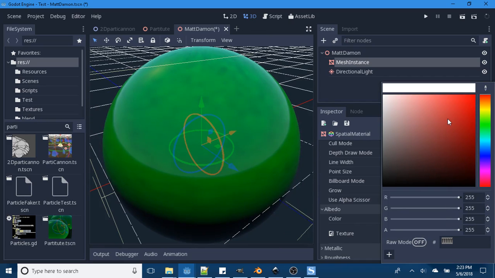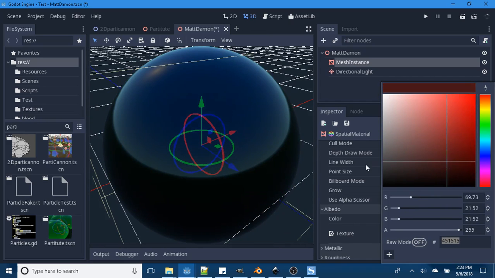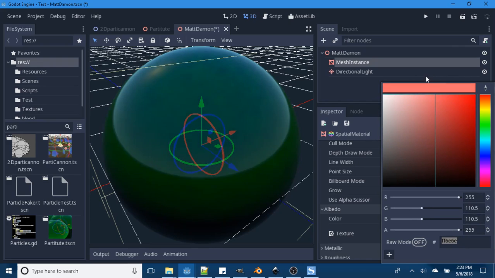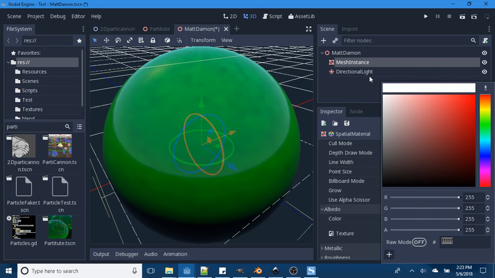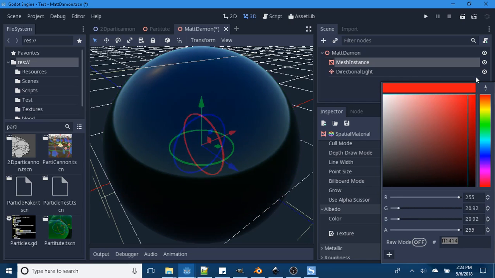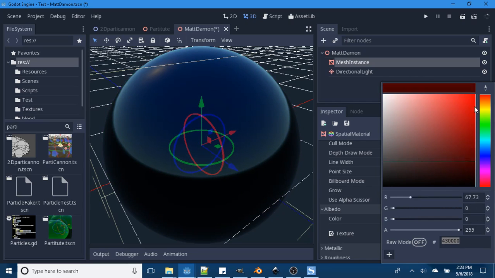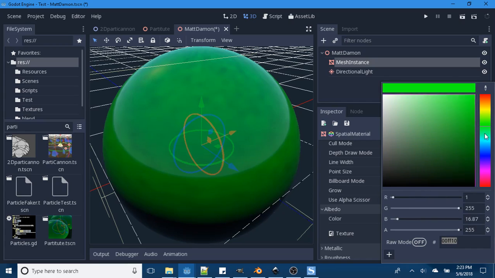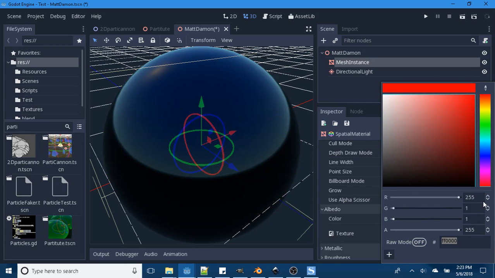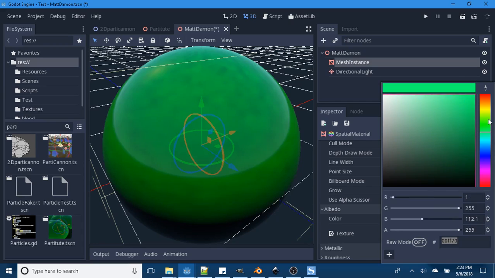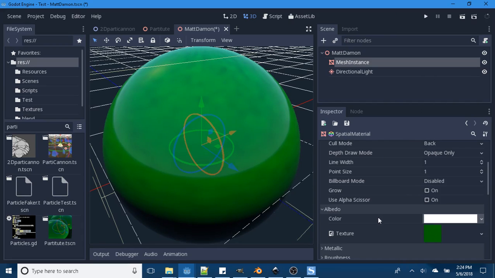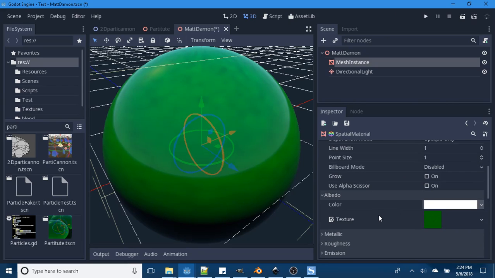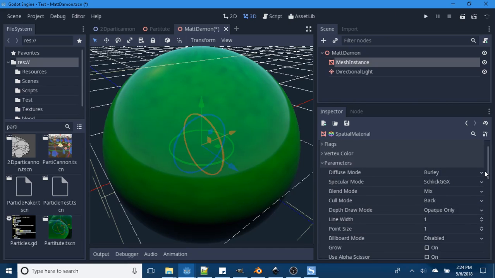But if we take the color and change it, you get all these weird things. The more white we have, the more actual color from the texture comes out, and the more everything else we have, the more it looks like a black ball. Especially if you use red. Okay. So we have the color and the texture. Now let's mess with the parameters.